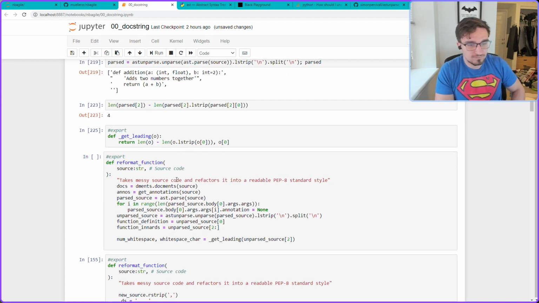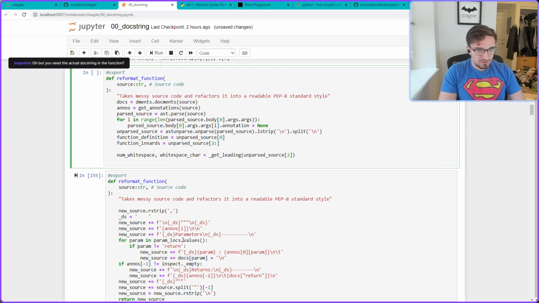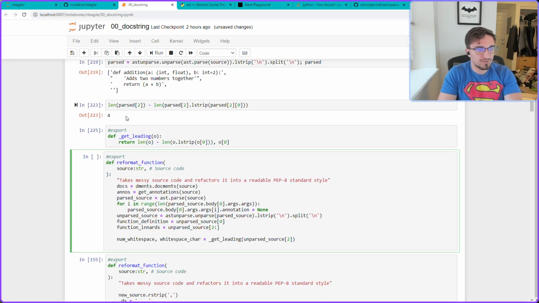So now I'm going to essentially, I think, just keep the same code here. Yeah, it needs to be in the function. You don't declare a doc string outside of the function. That's a Python thing.